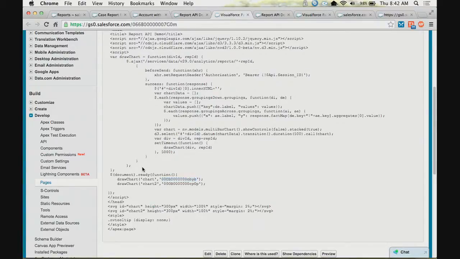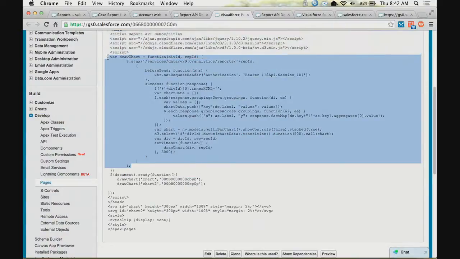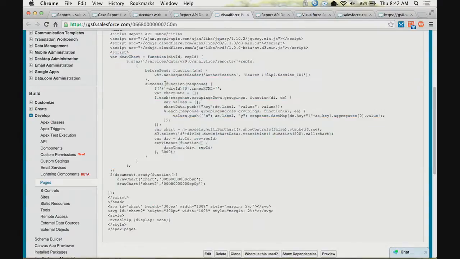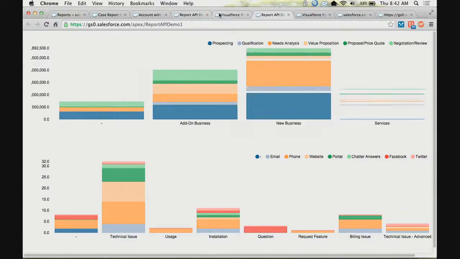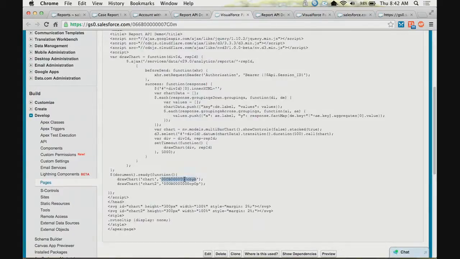Technically, you could take all of the code that's right here and plug it into any of your reports. So the application has no context on what query it's working with, or what result set it's working with. All it knows is that it's working with a matrix result set. So in this example, you see that the first chart is coming from this report, and the second one is from the other report.